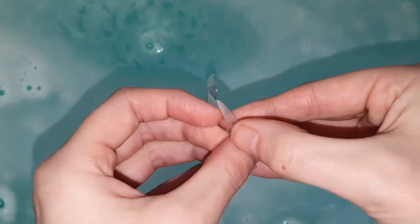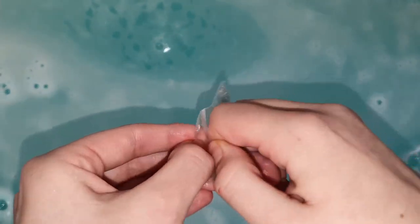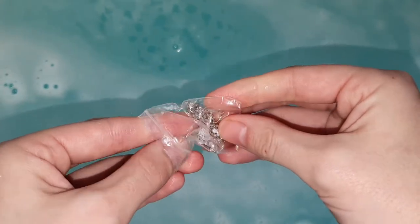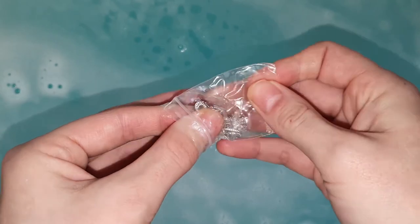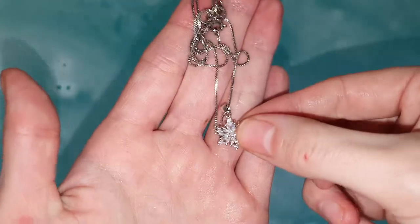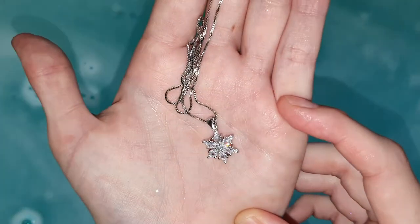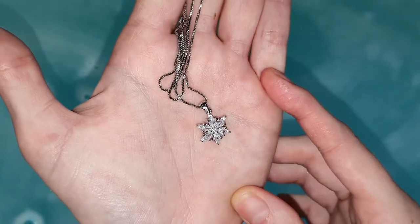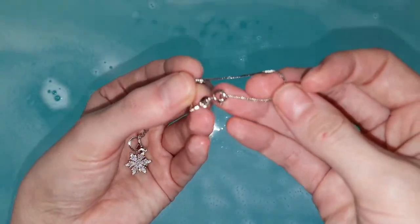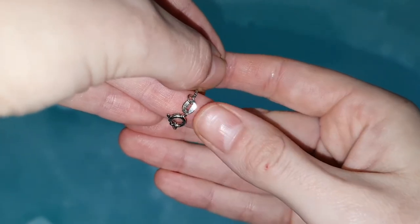And now I'll show you guys the actual necklace that we got. Now I think that with this bath bomb, there was a variation of two necklaces that you could have gotten. So I'm really excited to see which one I got. Oh, amazing — I'm pretty sure this is the one that I actually wanted. So we've got this beautiful, beautiful snowflake necklace. It is so shimmery and sparkly. Absolutely amazing. The chain is not adjustable; however, if I'm not mistaken, it does say 925 on the little clasp here.